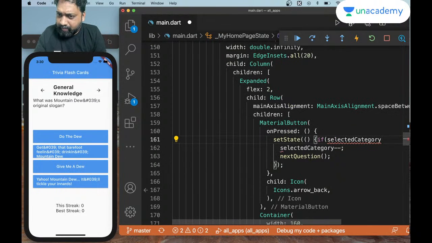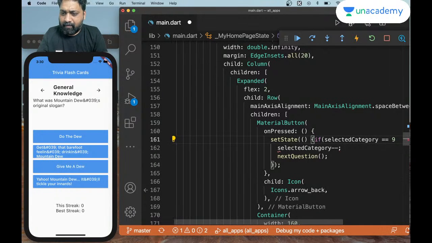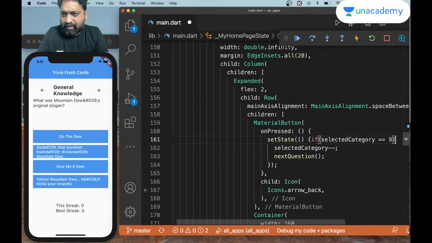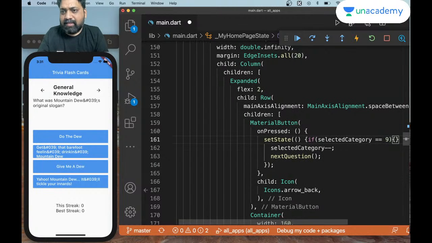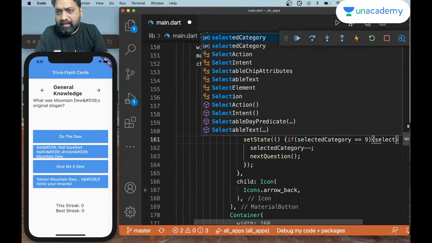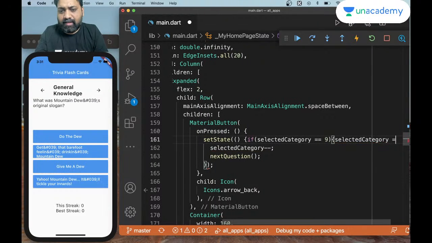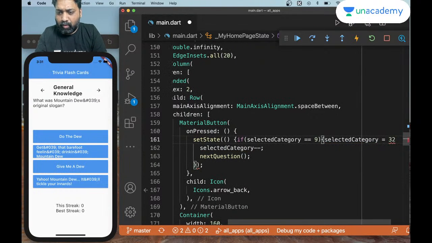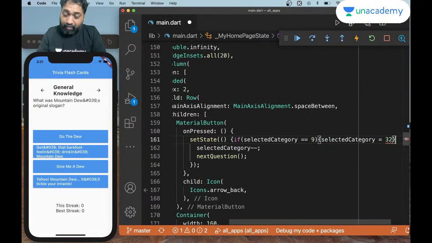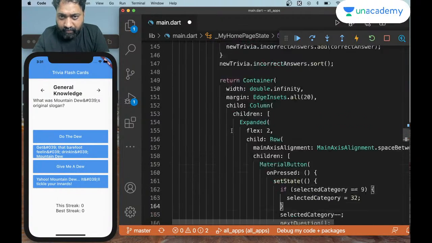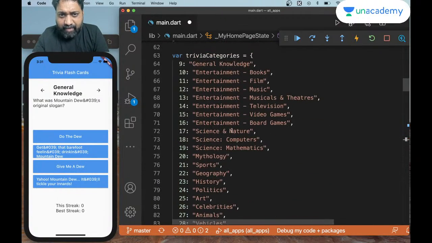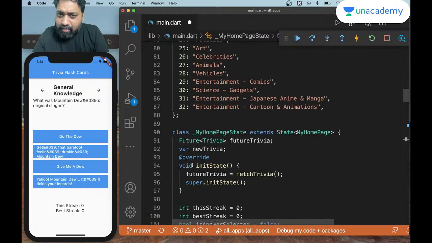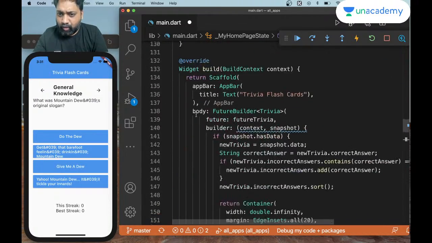selected category is equal to 9, then set selected category equal to 32, which is our final number. If it is 9, then circle back, make that 32.